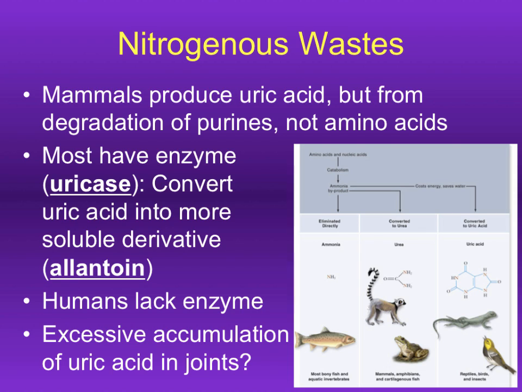And for reptiles, many reptiles live in very dry environments where having excess water is not really a luxury they have. So they're going to use uric acid as a byproduct so that they don't have to use excess water to get rid of their waste. Birds, on the other hand, are always trying to save on weight to help them fly. So they also use uric acid as a way to get rid of their metabolic waste because, again, it doesn't use any water and they don't have to carry around all that excess heavy weight with them in the form of water.